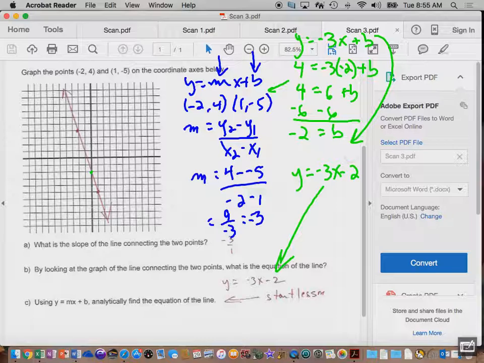Now, I want to emphasize, if you can possibly draw the graph, and you get to use a great straight edge, you go exactly through the point, that's a very powerful, easy technique to get the correct answer. But you will not always go through an exact point, then you have to use this technique I just did in blue and green, and you will not always be allowed to graph it. There will be some times where they say solve it analytically, and you have to do it analytically.